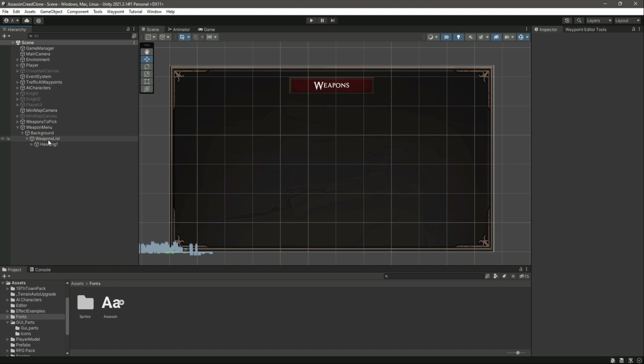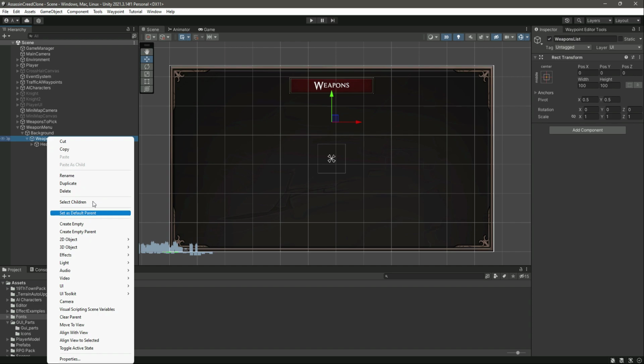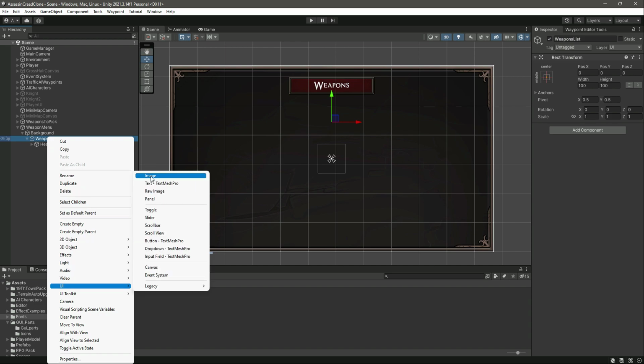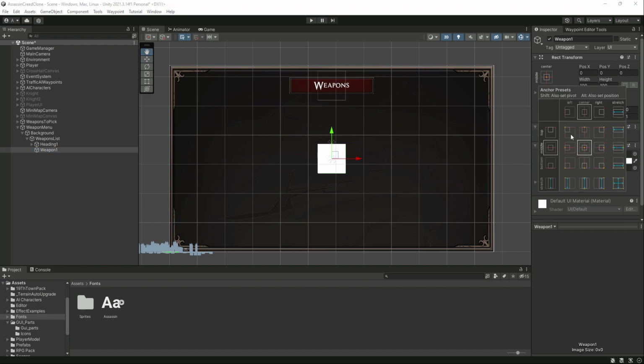Now after the heading, we want to add the options for all of the 4 weapons and also the health and energy bottle. So let's start from the weapons. Right here we will create an image inside this weapons list, and let's name this image as weapon 1. And what we will do with this weapon 1 is to move it to the top left, okay, while holding down the alt button.